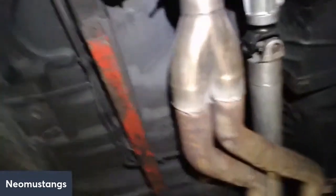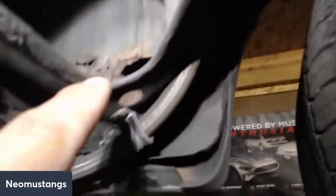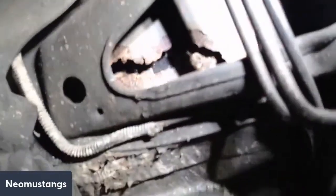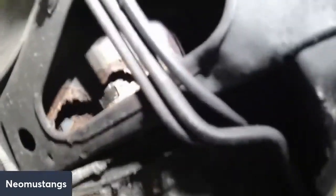You would look at a floor pan, right? And you would say, wow, that floor pan looks good. It's not rotted out at all. But look up here. This is where it gets it. Right here. It's like that on both sides of my car. See, it's sneaking. But when it starts getting up into your side rails here and starts rotting the pan out, then it starts to be a problem.